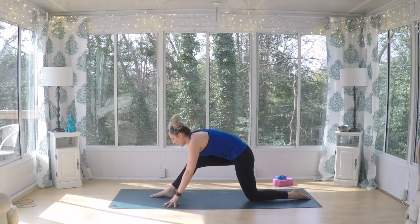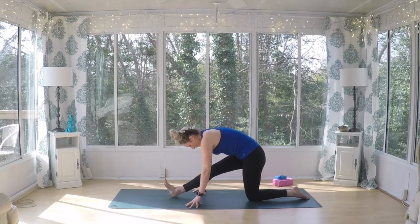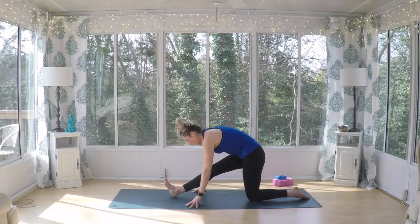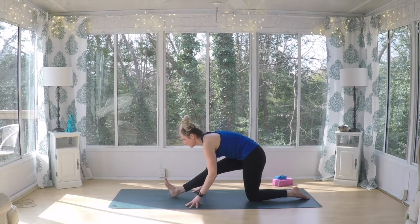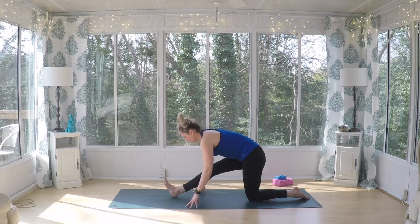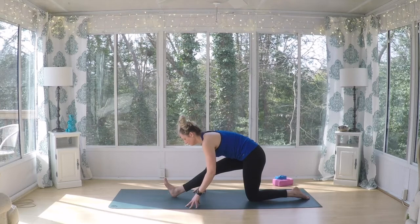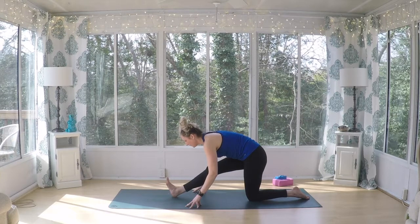Exhale, hinge the hips back and lengthen the right leg, point the toes to the sky. So with each inhale, we push through that heel and draw the right hip back. Exhale, sink a little bit closer to that leg. Keep a nice long spine if we can. Keep that foot flexed. Draw the toes towards the face.